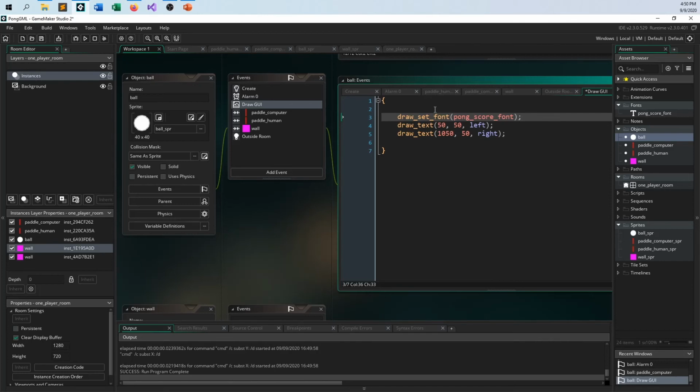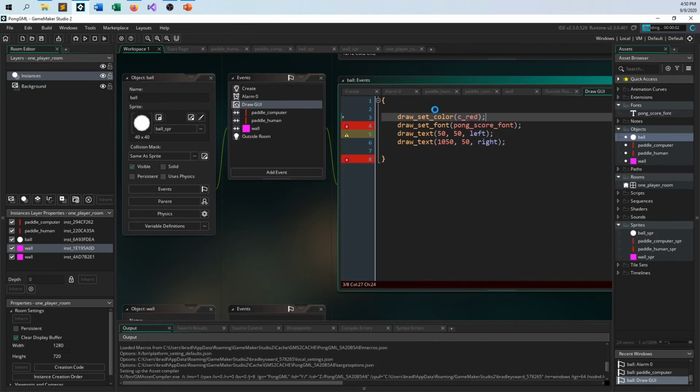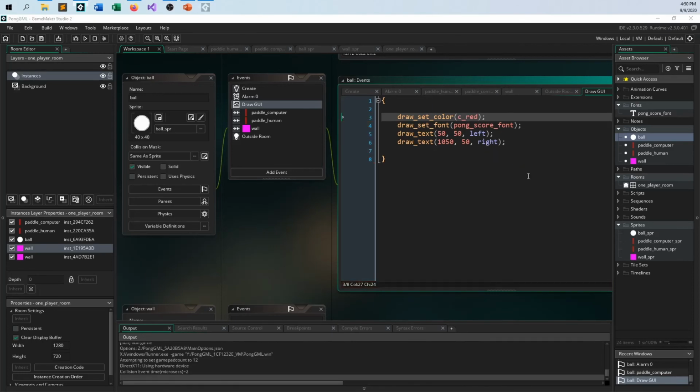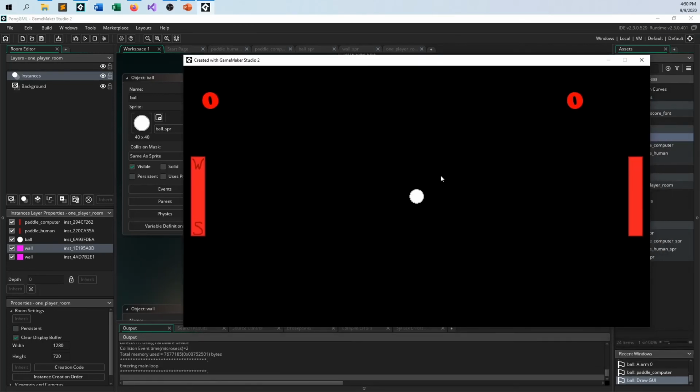Because especially for that one video I made the other day, once I changed all of that, everything else just went to crap. It really did. So I can say draw set font, I can say draw set color, whatever you see fit. Everything seems to be red, so maybe I use red. I don't know. You can change whatever color. Did I do something wrong? No, I didn't. So there's my 0, 0.